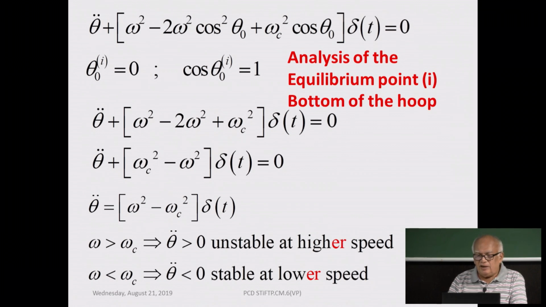So, slightly above the critical speed, it will be an unstable equilibrium, which is the point at the bottom. So, it will be unstable equilibrium above that critical speed, but below that critical speed it will be a stable equilibrium. Okay, so, that is the nature of the equilibrium, and we are able to get this information so neatly and so easily from the Lagrangian formulation. This is not something that we could have obtained so easily from the Newtonian formulation.